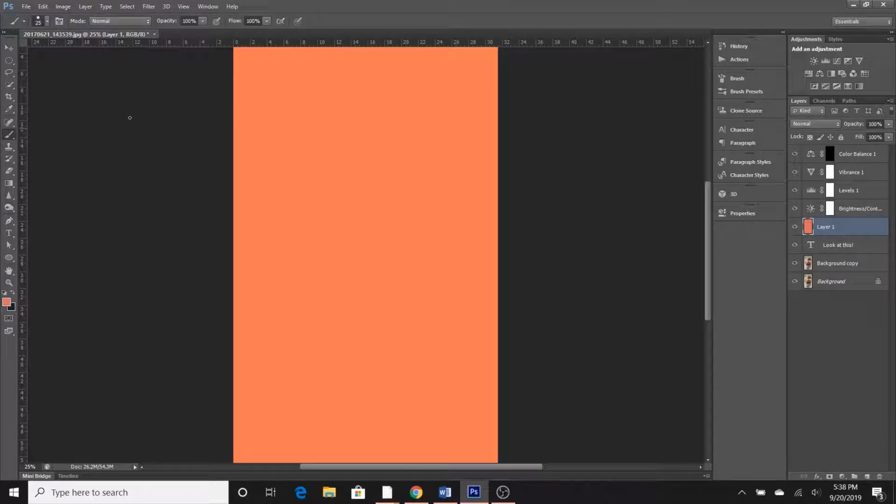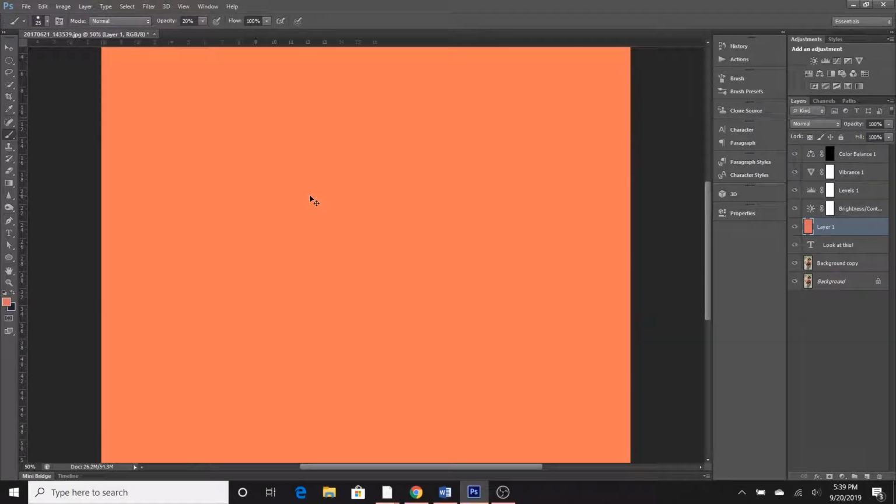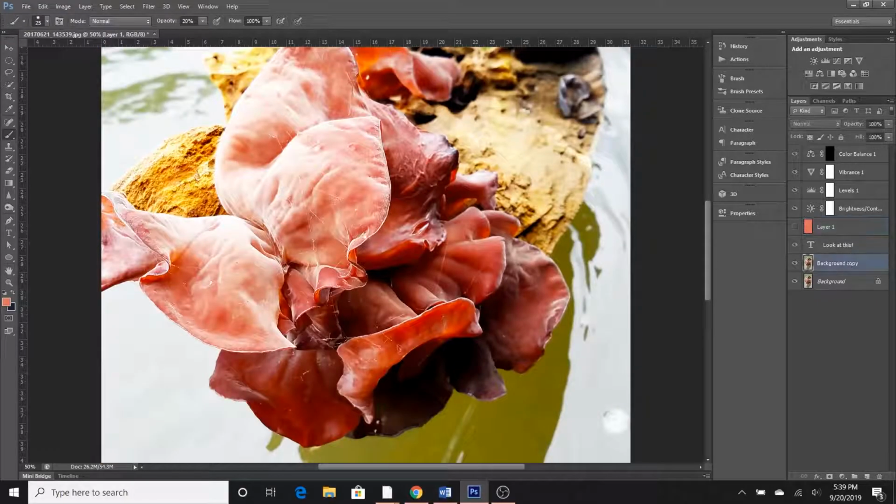To change the paint opacity, make sure you're on brush. The opacity, just simply hit the return button. When you're using anything that makes a mark like a brush or a clone stamp or even your gradient, you have an opacity selection up here. Simply hit your enter or return button. That number will get highlighted and you can type in whatever your heart desires. Now this is something that did frustrate me just a little bit when I first started because I couldn't figure out why. Just why was this happening?